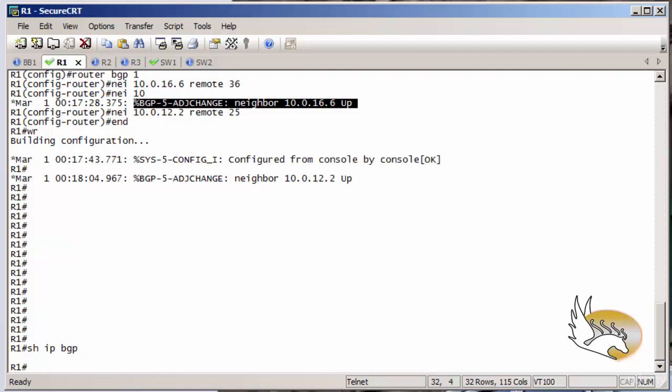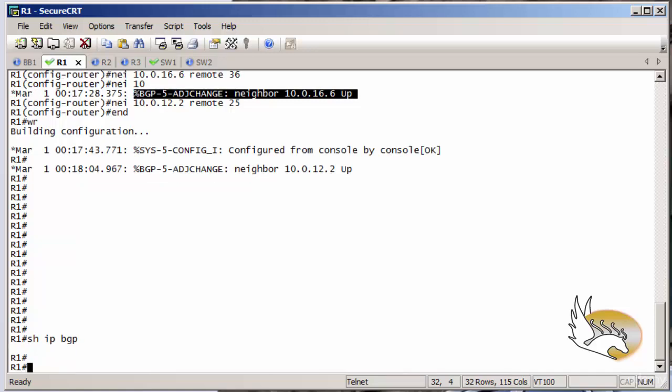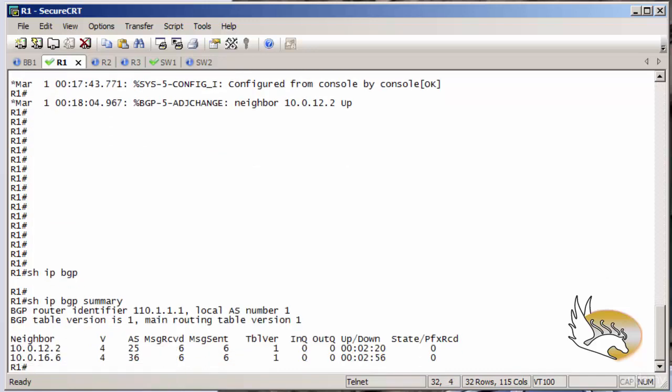The next thing is to check the BGP neighbors, and for this you're not doing this with show IP BGP neighbor. You actually go and check show IP BGP summary command, and the IP BGP summary command shows us the table's version, the local AS, and after that it will tell me that I am neighbor with the, for example, 10.0.12.2 that is using version 4 of BGP, and it is in AS25. I have sent and received 6 messages. Table versions are 1, and the important part is here.